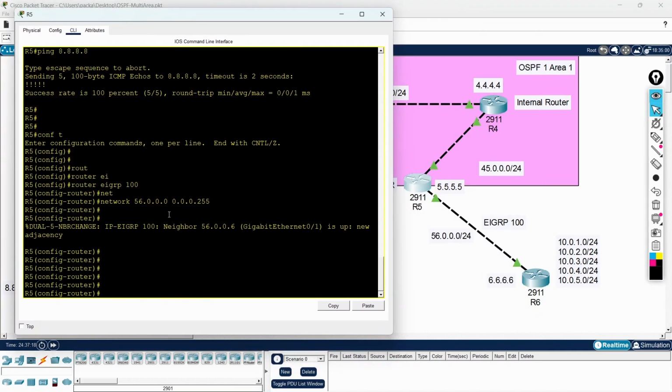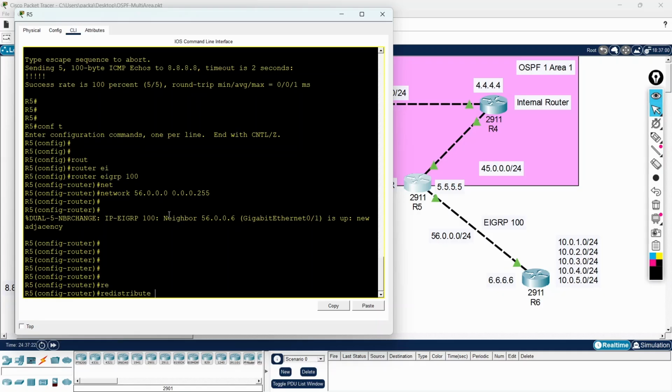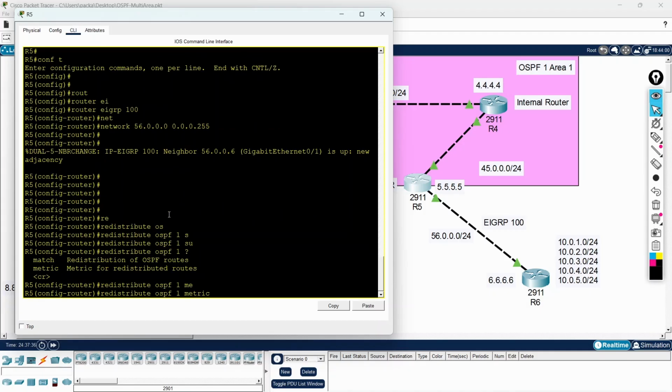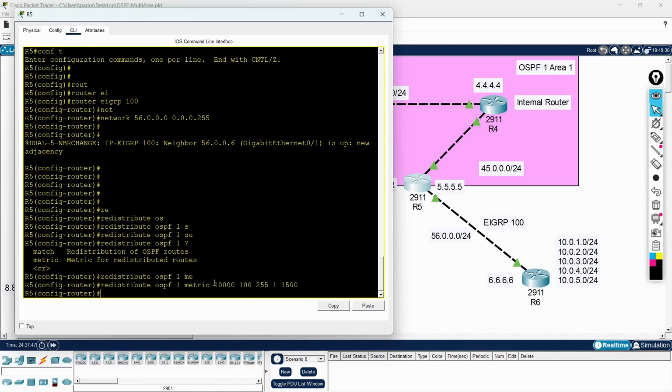We are already in EIGRP. So what we can do, we'll use redistribute ospf 1 with the metric. If you want to know about the metrics, let me know in the comments. I will explain them in a separate video. They are K values which are required if you are going to redistribute OSPF into EIGRP.